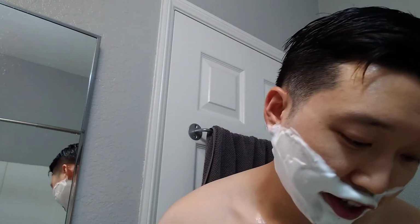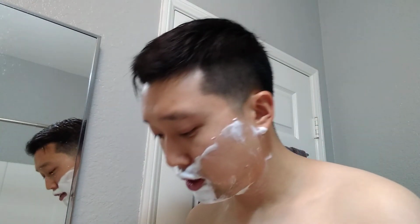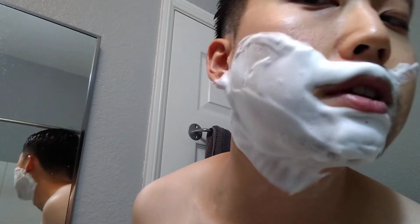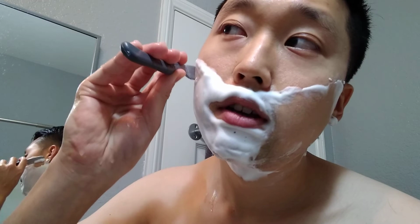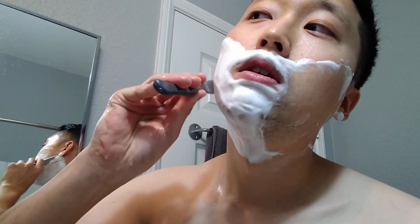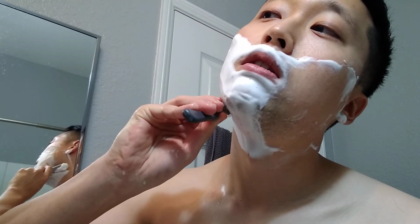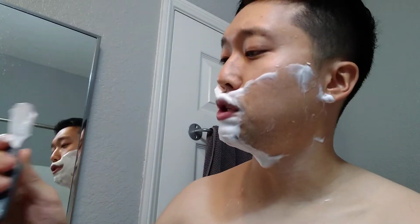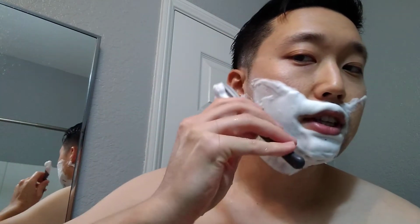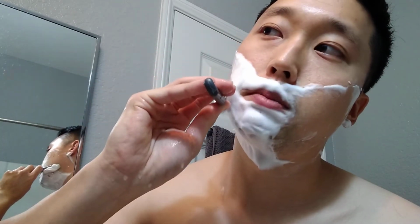Oh, yep. If I shake it, the lather will bloop. But I think I could have added a little bit more water there, but you got a nice sheen on there. Very nice. I go slower on the side of the neck right here because for some reason, I think the angle of it, it's really hard to get it straight compared to other parts of my face.